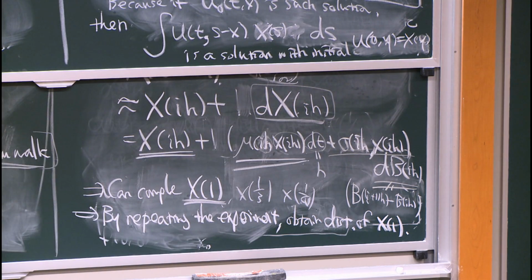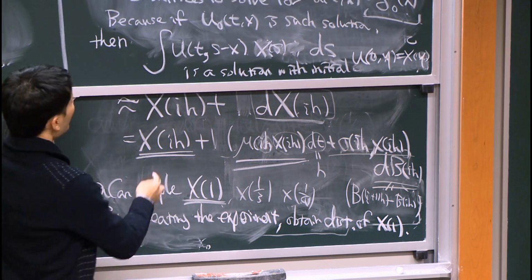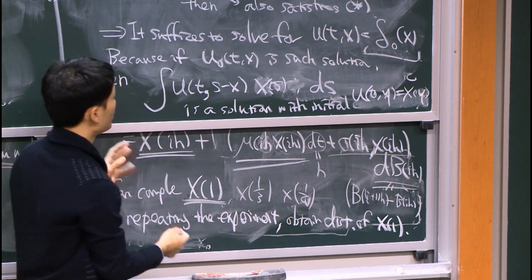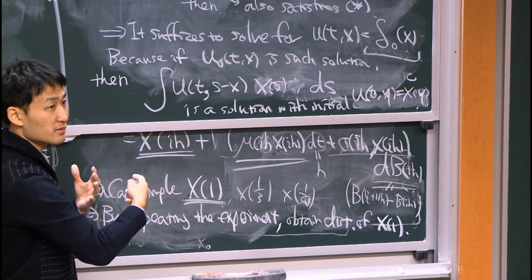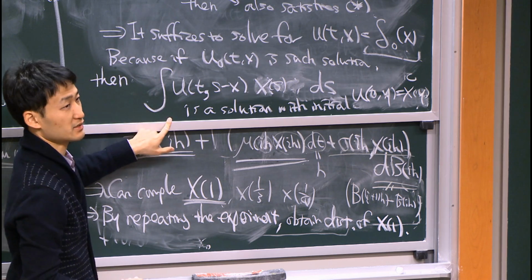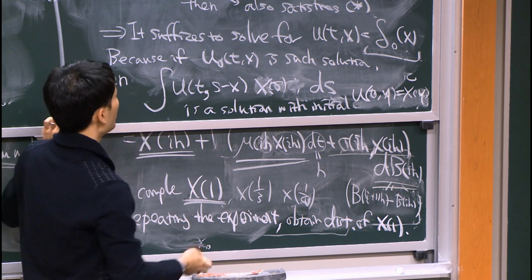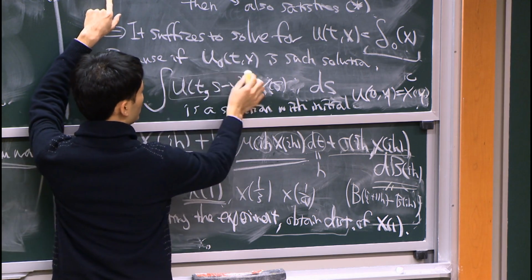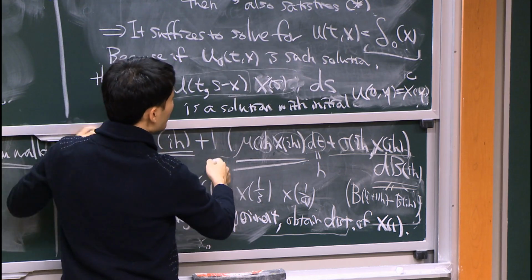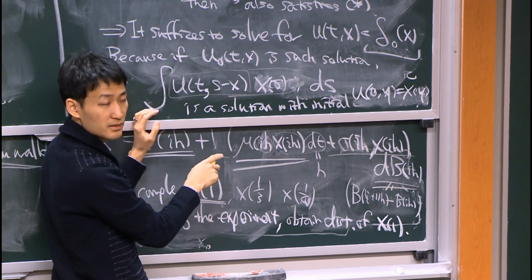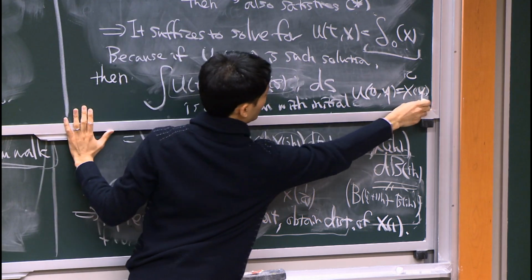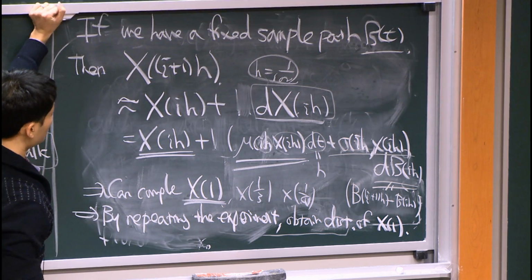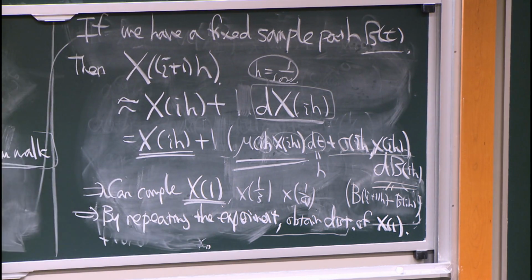Sorry about that. So this is really the key. If you have a solution to the Dirac delta initial condition, then you can superimpose a lot of those solutions to obtain a solution for an arbitrary initial condition. This is based on that principle. Because each of them is a solution, if you superimpose them, then that is a solution. And if you plug it in, you figure out that it satisfies this initial condition. That was my first observation.